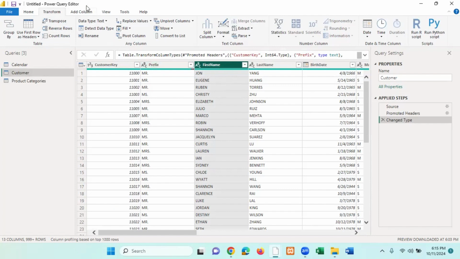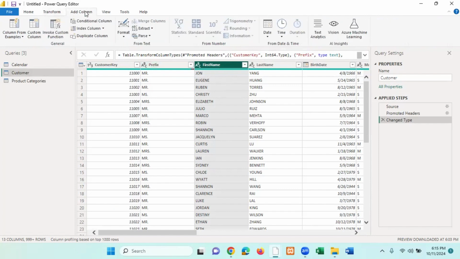But if I go to Add column, it means that I am not only performing a transformation, but I want to add a column. So when there is a need for me to add a new column from an existing column, I use Add column. That's why the name is Add column.